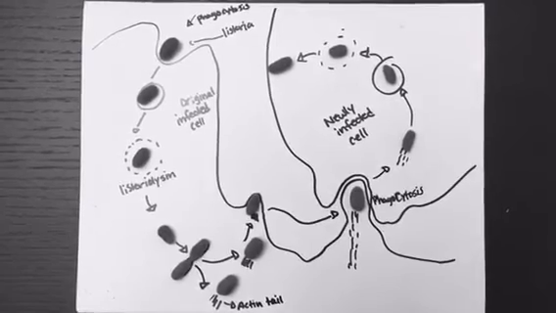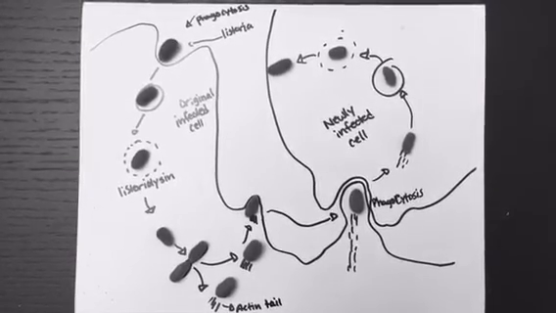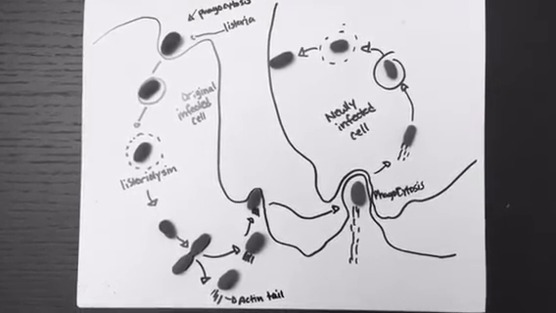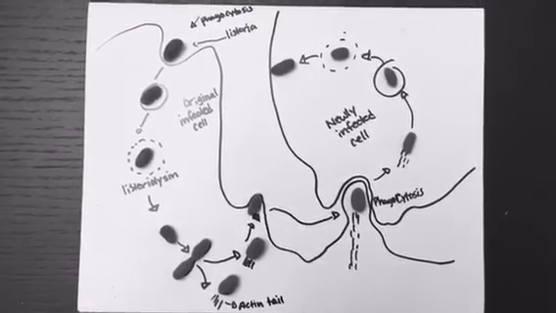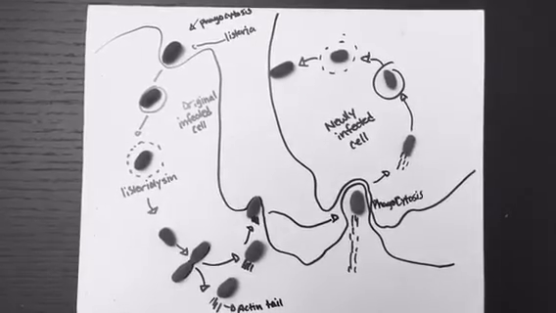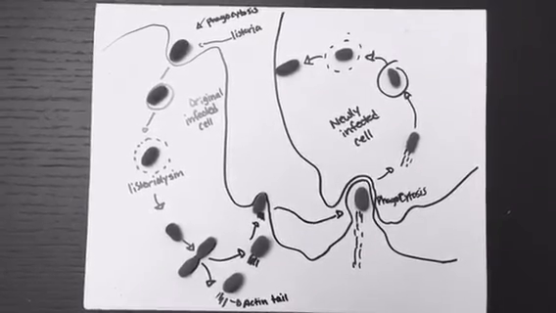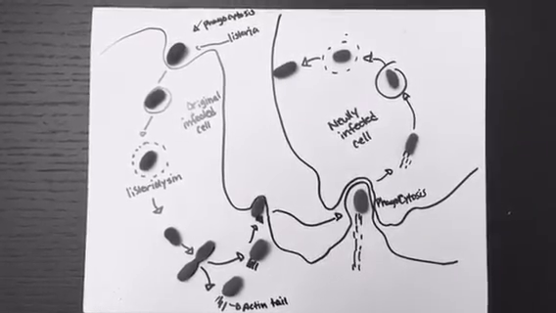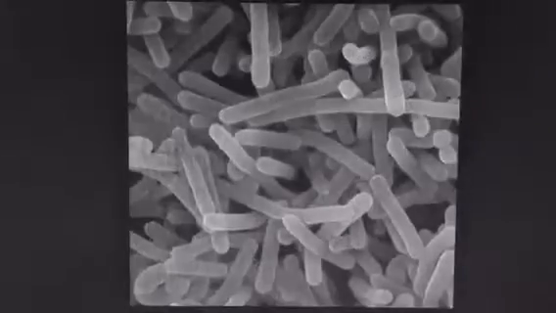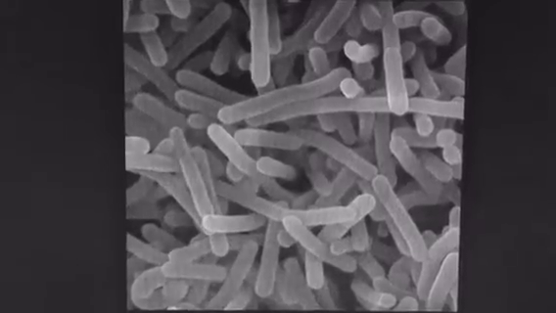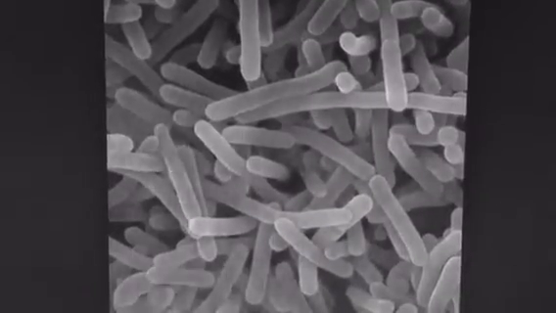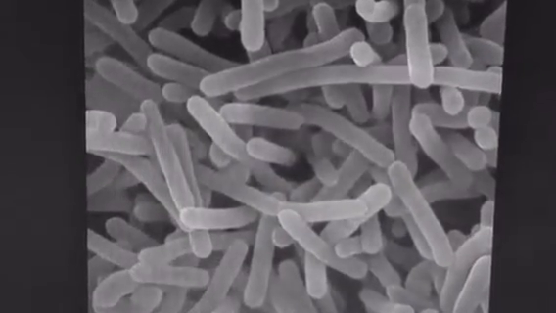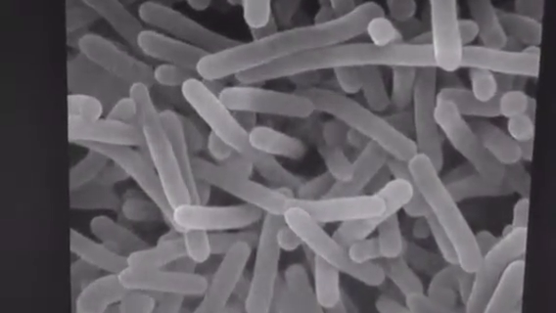Listeria expresses internalin A and internalin B, which induce bacterial internalization into non-phagocytic cells. After the Listeria bacterium is phagocytosed, it secretes a pore-forming toxin called listeriolysin, which helps it to exit the phagosome to the cytoplasm, where it can reproduce. ActA protein induces actin polymerization on the bacterial surface and creates a tail to help motility.